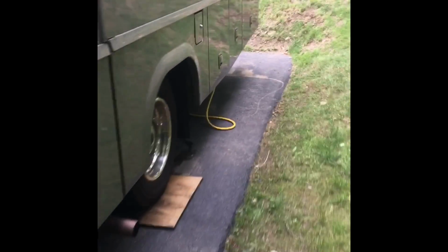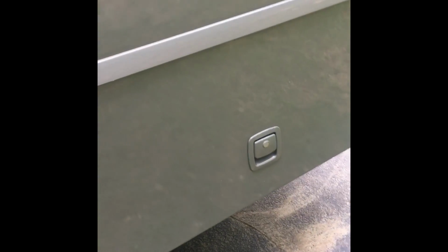And it's been 3.5 hours since I started the generator with the new fuel pump. And it's still running without issue. So I call this a success and post this video.